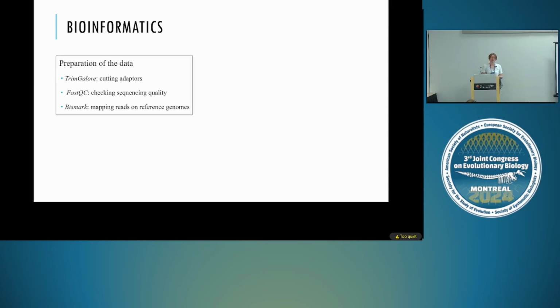Then it's a lot of bioinformatics to build the epigenetic clock. First there is the preparation of the data. I got a FASTQ file from the sequencing platform, and I use notably TrimGalore to cut my adapters, FastQC to check the sequencing quality, and most importantly, Bismark to, as I just explained to you, map my reads to my 2 reference genomes. Then I explore my data a bit, mostly in RStudio using the package methylKit, to have stats about the coverage and the methylation of all my samples.